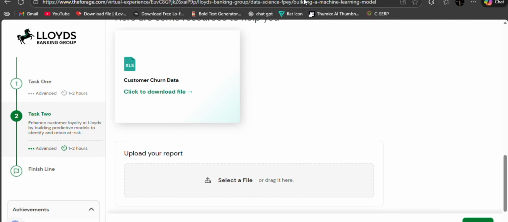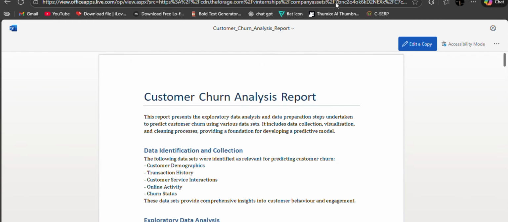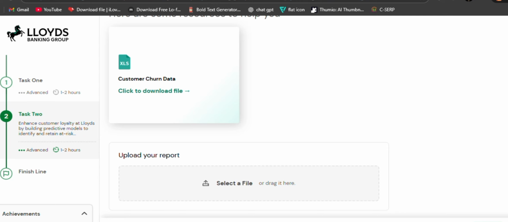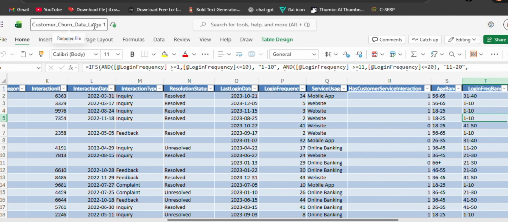All right, so the next thing that we are going to do is build a model. And to do that, we first need our data set. So we navigate right back into it. And so I'm going to rename this customer churn data.